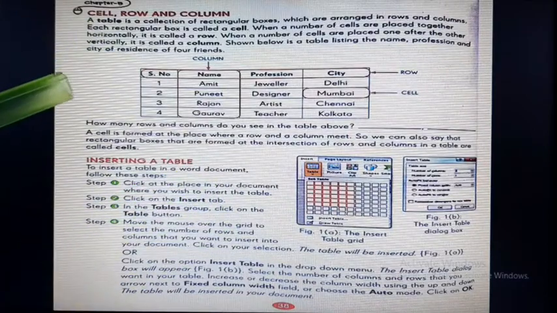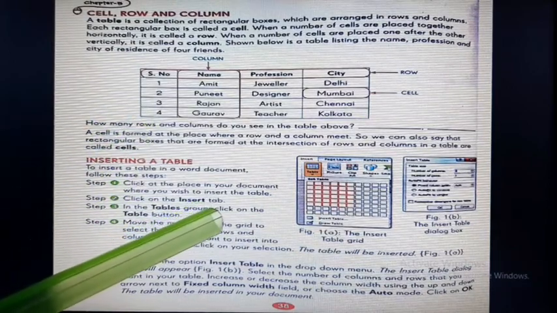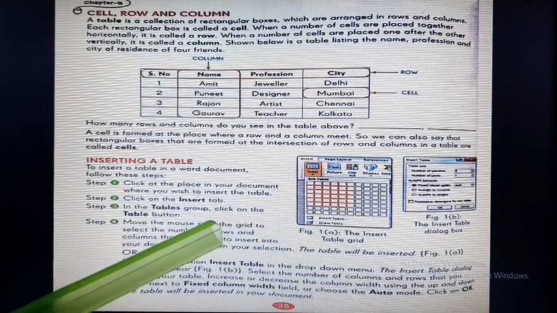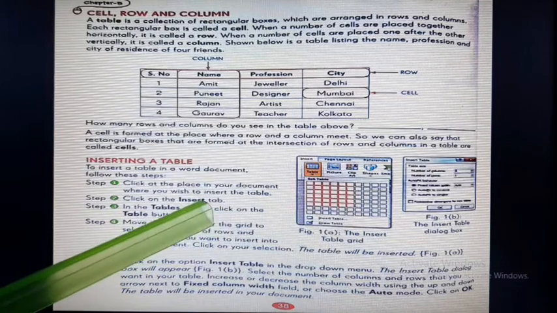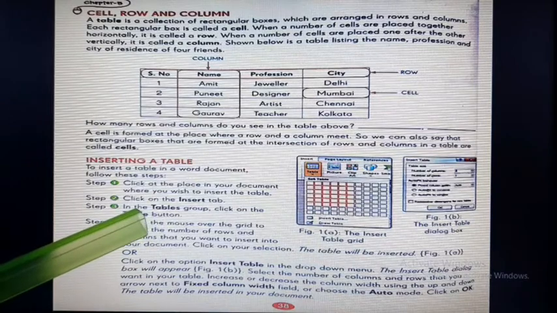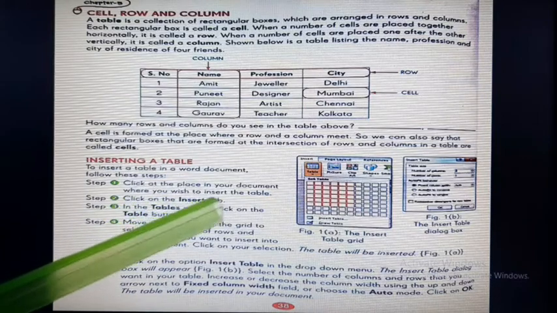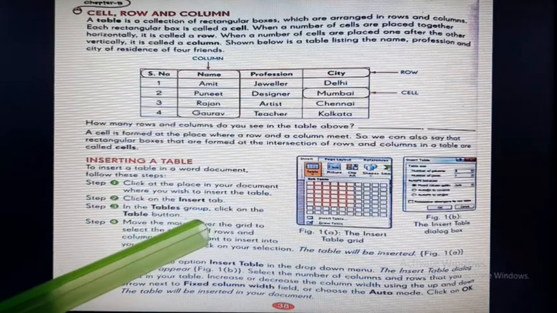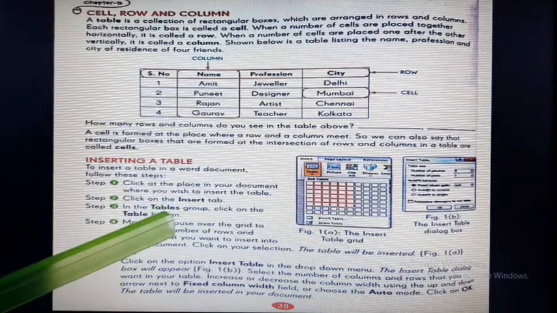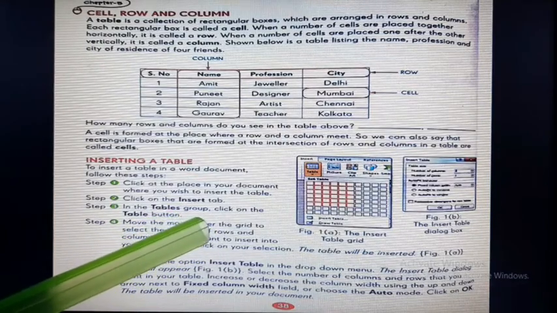Now again, like pictures, clip art, shapes, smart art, screenshots, you have to go to the insert tab again. Likewise, like before, from the insert tab, in the tables group, but this time we are not going to the illustration group like before. We click on the insert tab, and now we are going to the tables group, because we are inserting a table, so we'll go to the table group, not the illustration group.